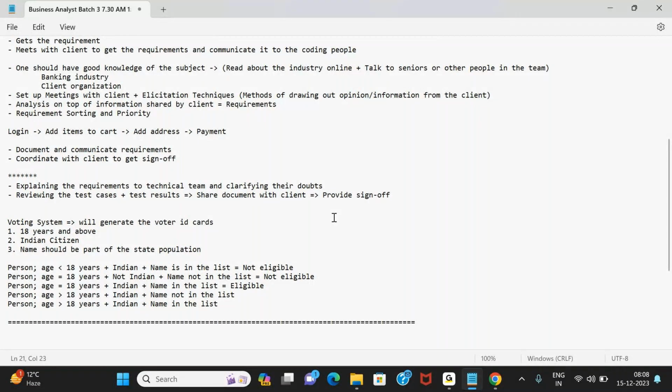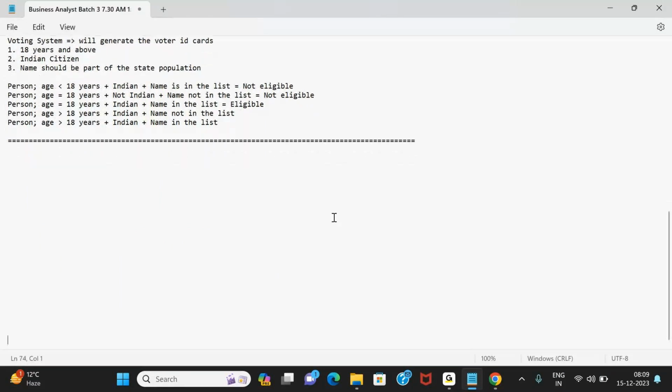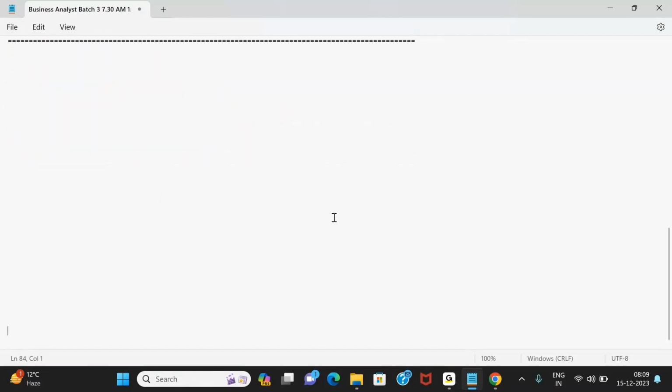So these will be your primary roles and responsibilities. Any questions? Okay, if no questions, let's move forward.